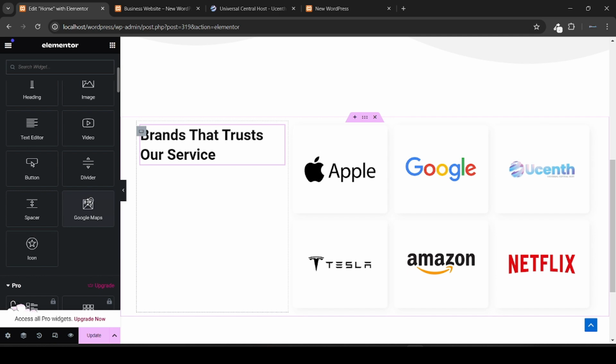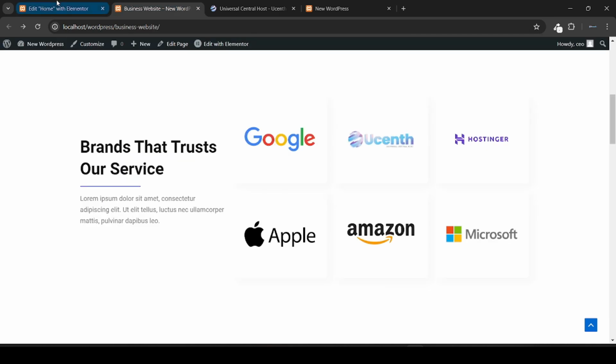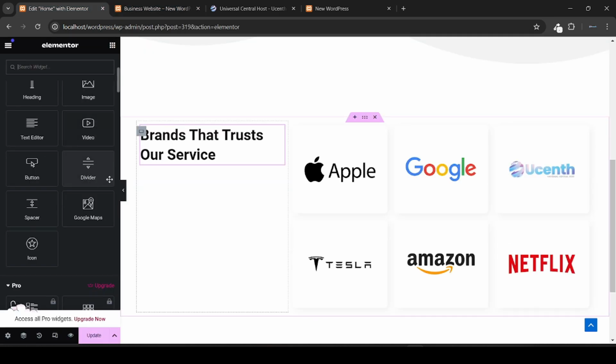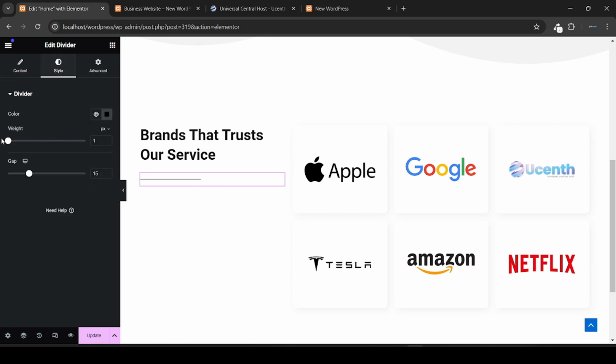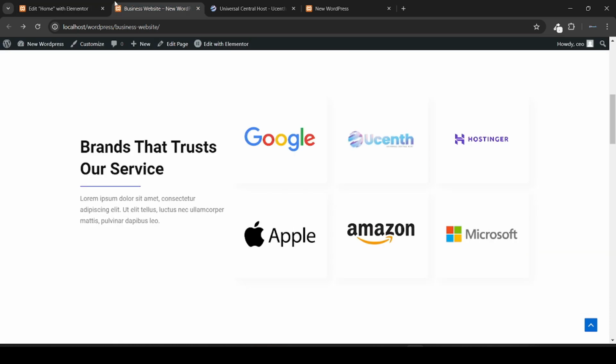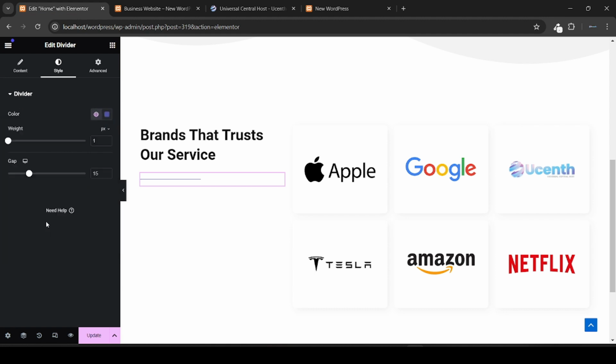For you to achieve this line, you need an element called a divider. So you put it here, you decrease the width, then you can change the color to whatever color you want. So I'll use this color and make the width 2.